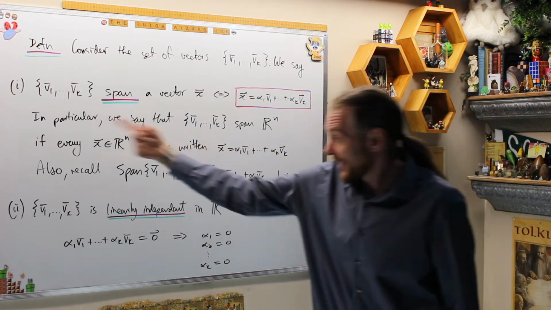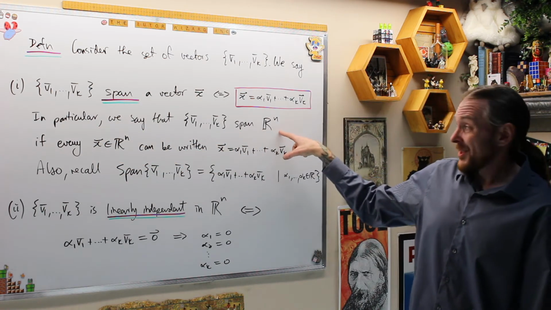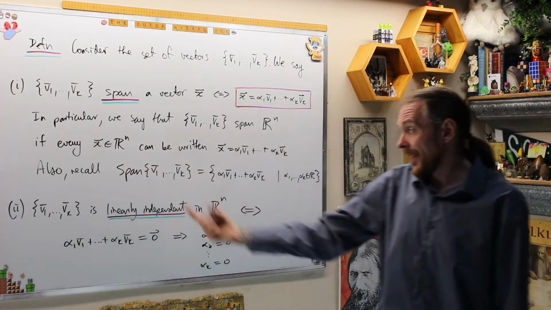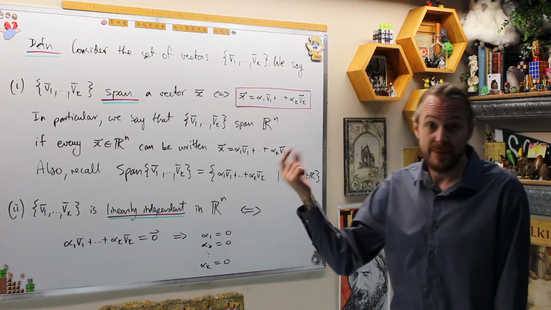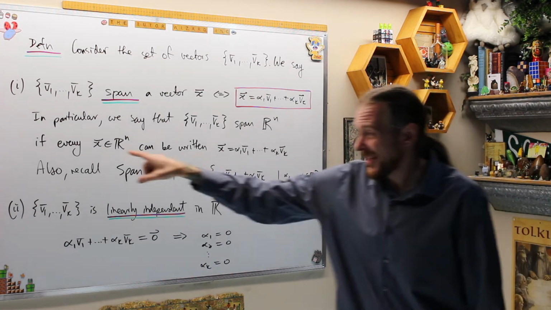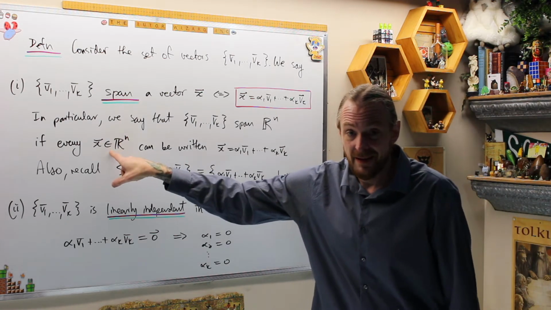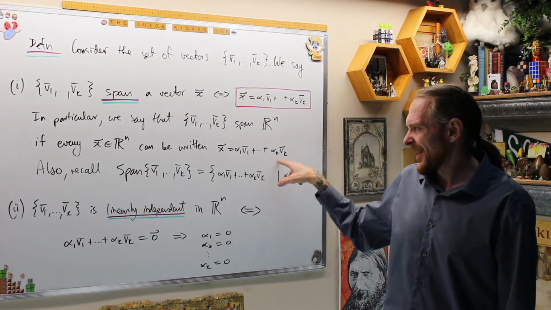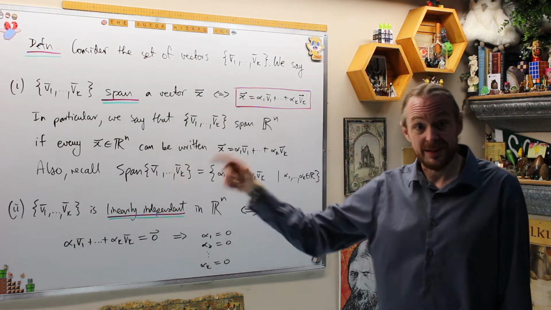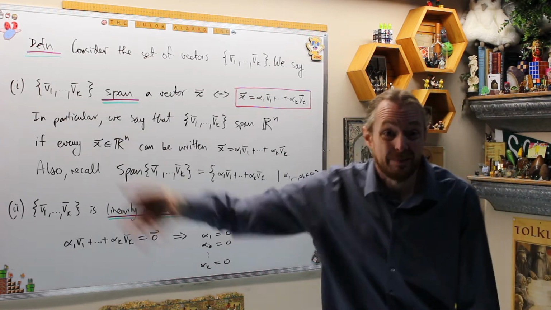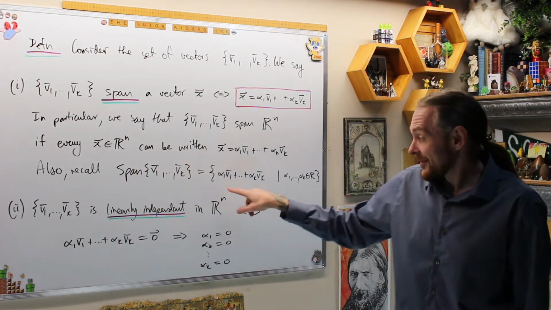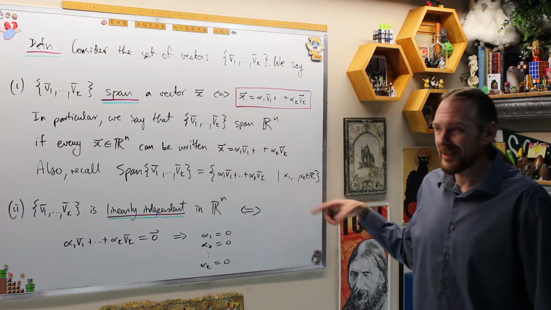And then generalizing, in particular, if we want to span the whole space Rn, that means every vector in Rn has to be written as a linear combination of those vectors, which means if I take an arbitrary vector in Rn, then I can write it as this linear combination, which coincidentally means that vector is now in the span of those vectors, which means those two sets are equal, and we span the space. So also recall that the span of vectors is all possible linear combinations. So this is the span business.